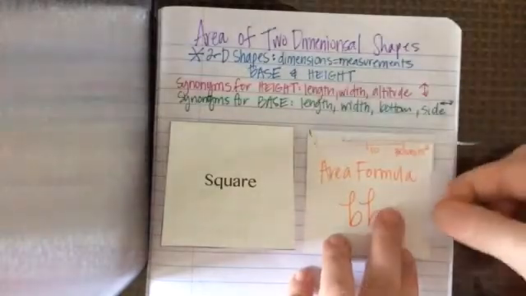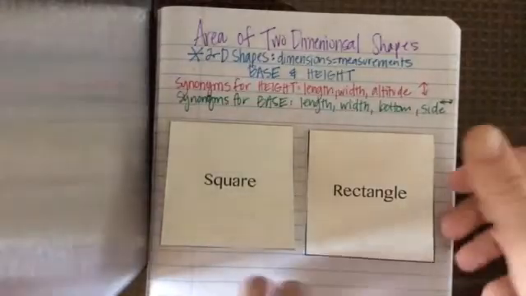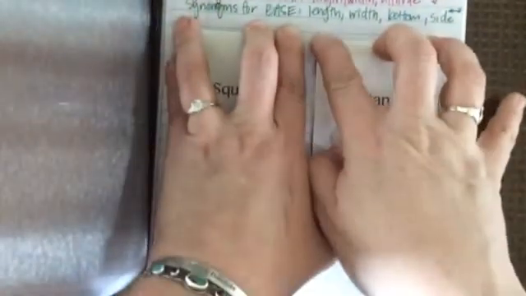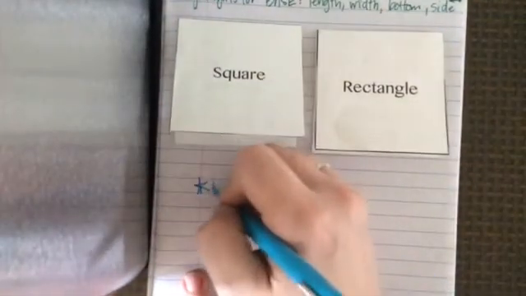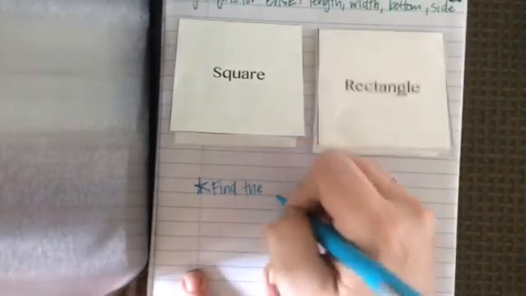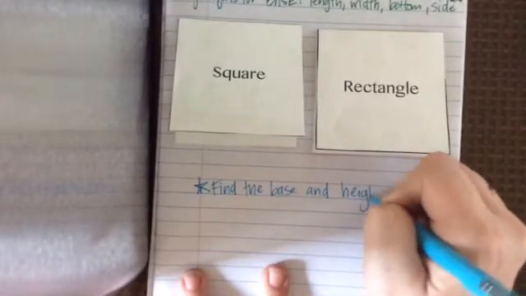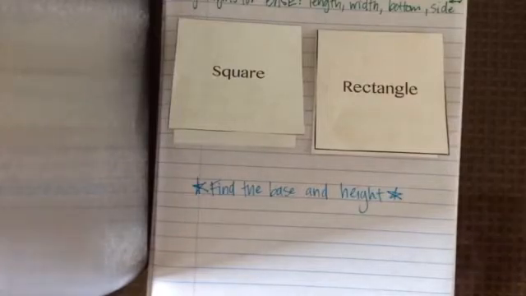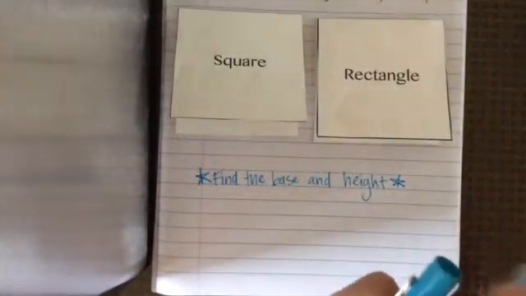So again, we're not learning anything new in this. We're just reviewing. I think the new part might be the base and the height thing, just because you're used to sides and lengths and widths and all of that good stuff. But again, you just need to be able to find the base and find the height. So let's put that down here. Again, I get it. Length, width, side, all that stuff that you've learned before. But if you just find the base and find the height, you're good to go.